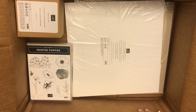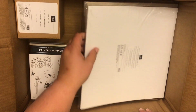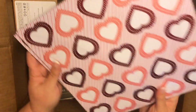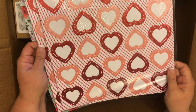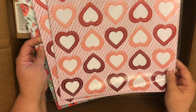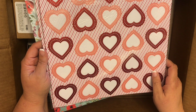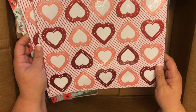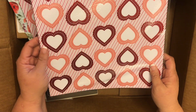You saw those already. We've got some designer series paper. Oh, look at that. I bought 2 of these. Pretty. Look at that one. Oh my gosh. Mimi's Dress to Impress paper. So we've got some great papers in here.